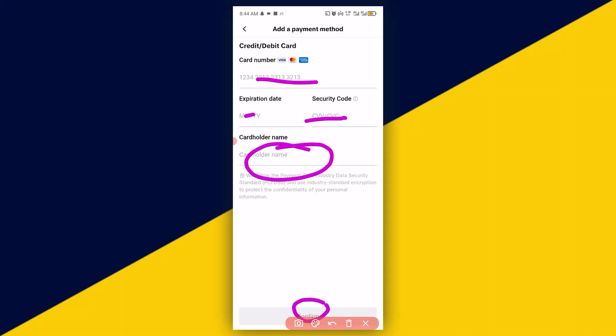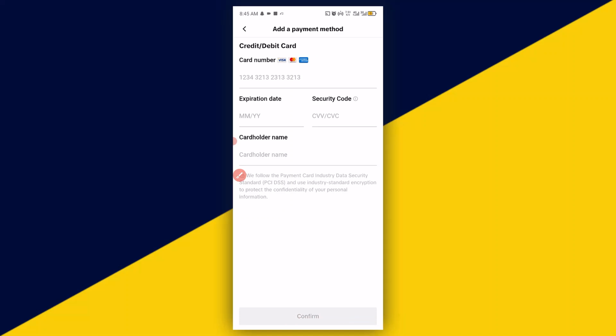And a message will be sent to you for authorization of a small transaction fee, which is equivalent to about one USD. And the money is just to test run your card, to see if the card is going to eventually work for your ad payment on your TikTok account. It's that simple.